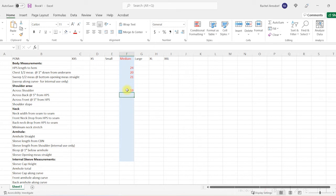Across front and back are usually, let's say across back is a little bit less, 18 and a half, and across front is a little more less. So sometimes I like to see this difference, like the across front to be about an inch smaller than the across back. It's also about getting the shape that you want, and on a relaxed t-shirt, sometimes that's a little tricky.